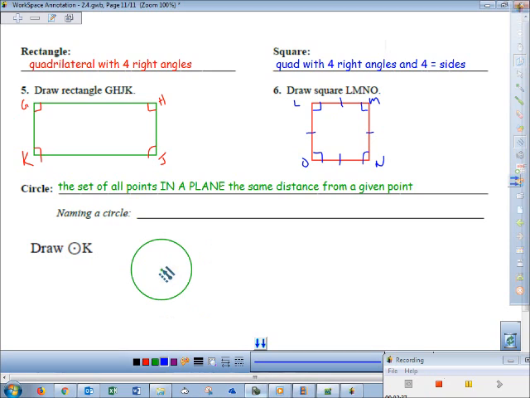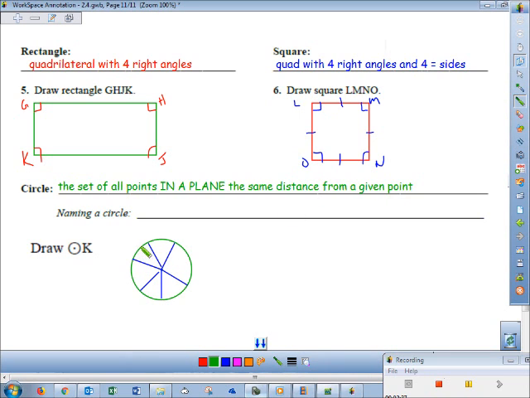So if I go any distance away from that point in a plane, mind you, I'm going 2 dimensions, so I can only move in 2 dimensions. If that distance right there was 4, and this distance right here is 4, and this distance was 4, if I did that an infinite number of times, if I just went 4 units away in a plane, I would get this thing to form, this green guy right here. Every single point, if I go 4 units away from the center of that circle, would form that circle right there. So it's the set of all points in that plane the same distance, which is called the radius, which we should know that already, from a given point.